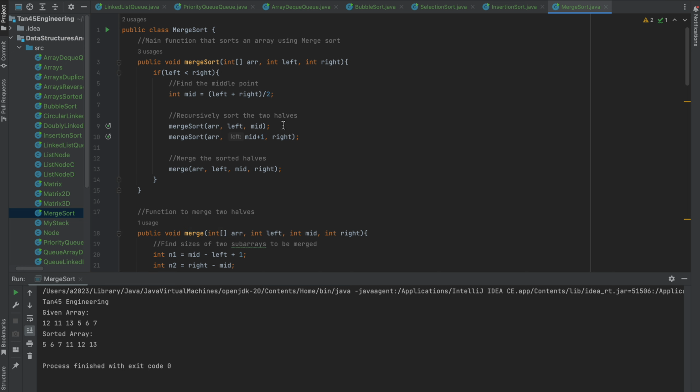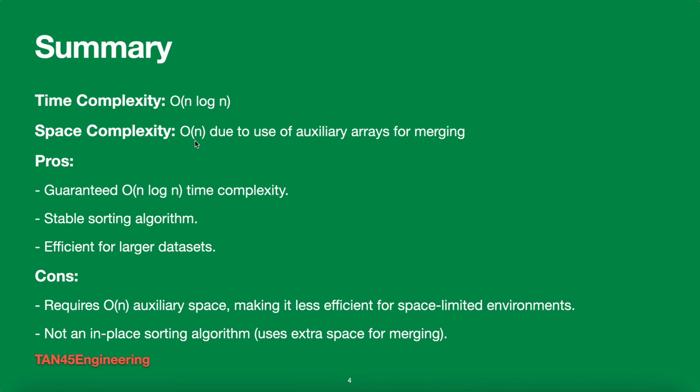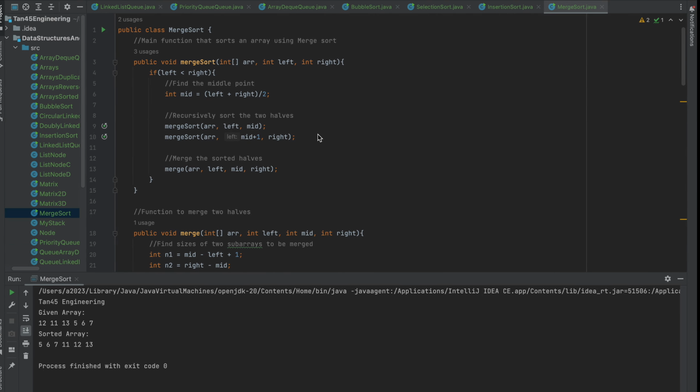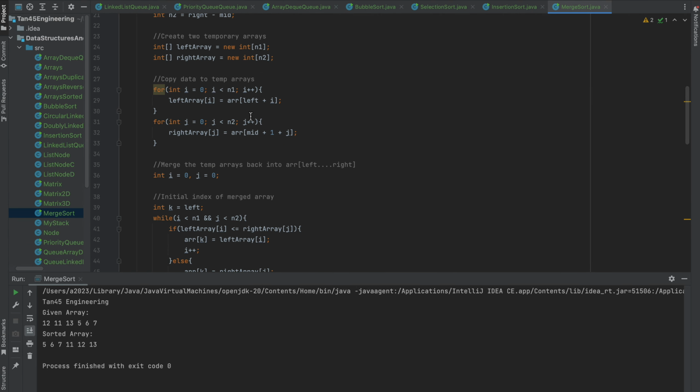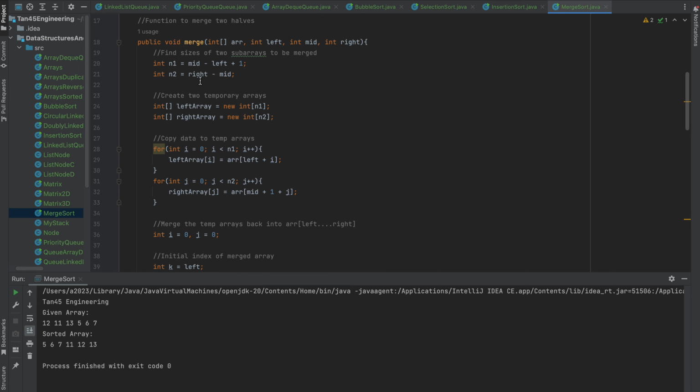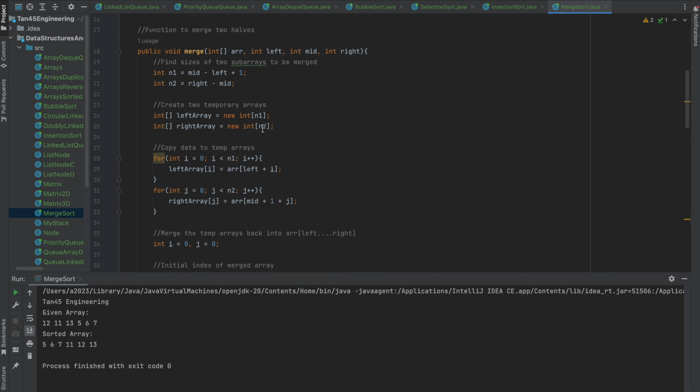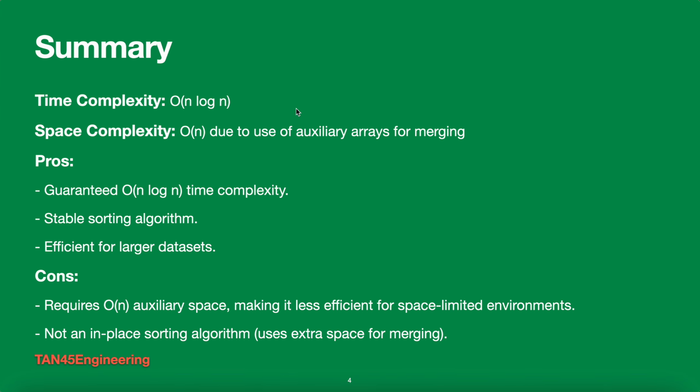So it will be O of n log n time complexity. Space complexity is O of n, due to the use of temporary arrays. We are using left and right sub arrays, which are temporary arrays created again and again, and their size depends upon the size of n.